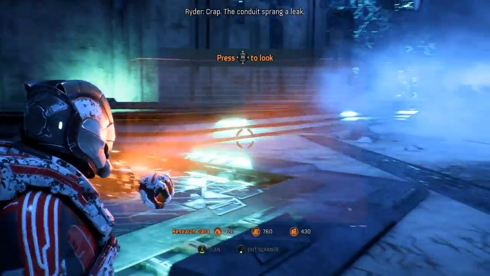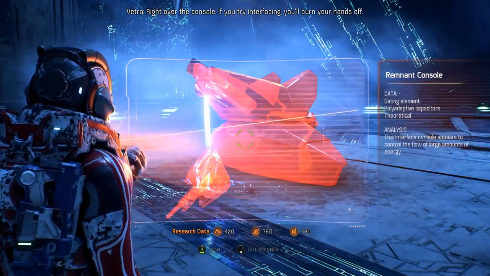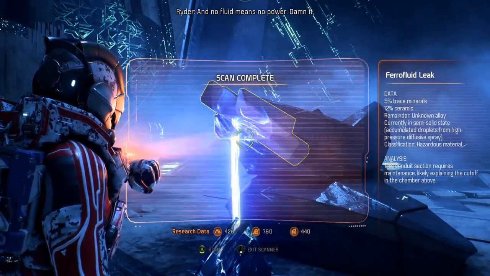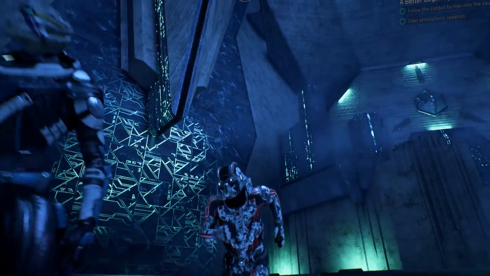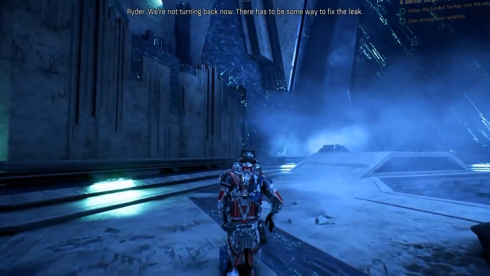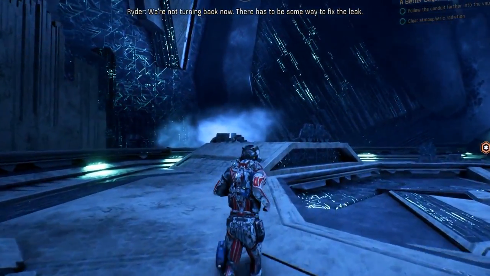Crap. The conduit's sprang a leak. Right over the console. If you try interfacing, you'll burn your hands off. And no fluid means... Damn it. Maybe that's why those devices up above were turned off. We're not turning back now. There has to be some way to fix the leak.